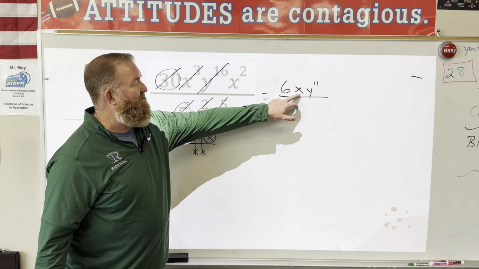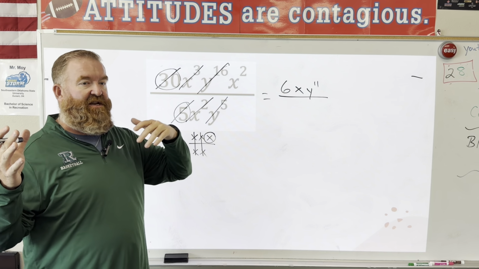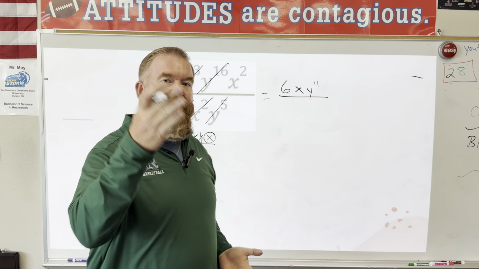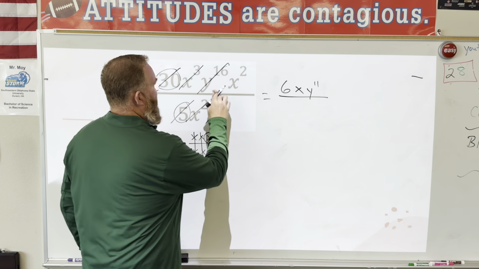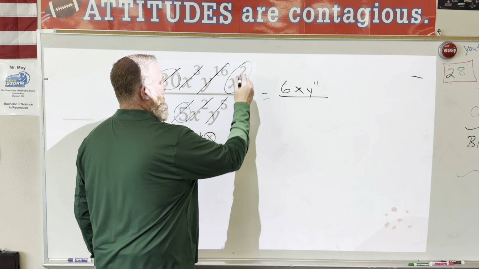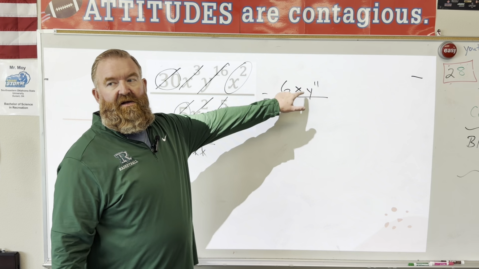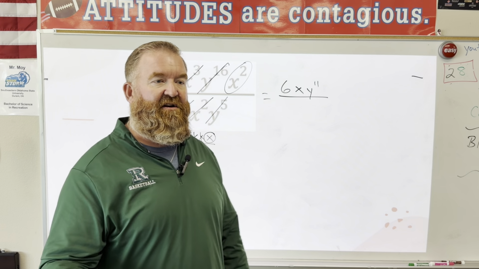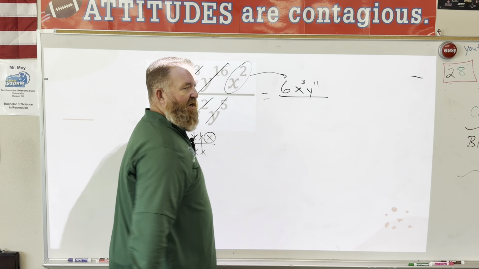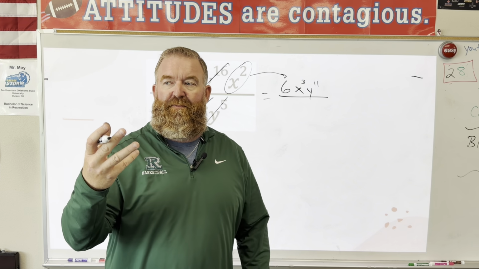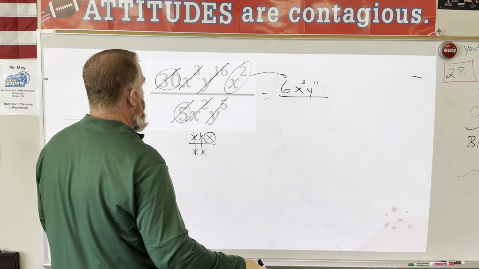Now, I've already got an x up here. I took care of this one. Here's where I messed up. This is my fault. This is not by accident. I actually didn't see it. But now that I'm going term by term, I see it. So it's an easy fix. I've already got an x up here, but I've now got this x to the 2nd power. So I've got two of them still up here, but I've already got one. So I'm just going to add it to the one that's already there. My x is now going to be an x to the 3rd power. I'm going to take that first power and the 2nd power and just add them together. So it should be x to the 3rd.